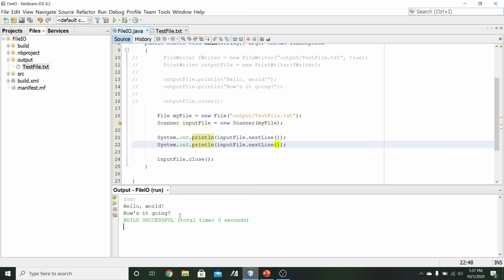But one thing that you'll probably notice already is that if I wanted to read from a file that has a lot of lines inside of it, I would essentially have to do what I'm doing on lines 21 and 22 over and over and over again. So ideally, I would like to come up with a more concise way to do this. There might perhaps be a way to do that based on something that we just saw in this chapter. So think a little bit about that. We'll come back to that in just a moment.